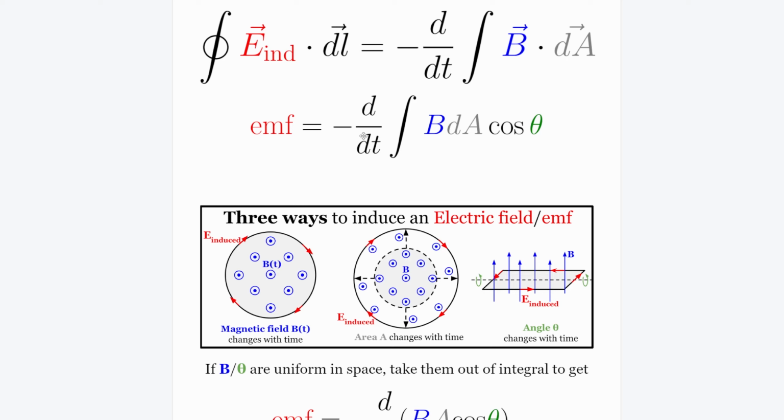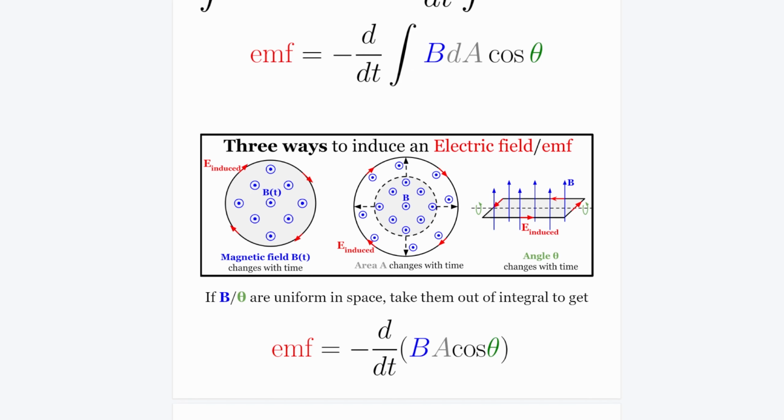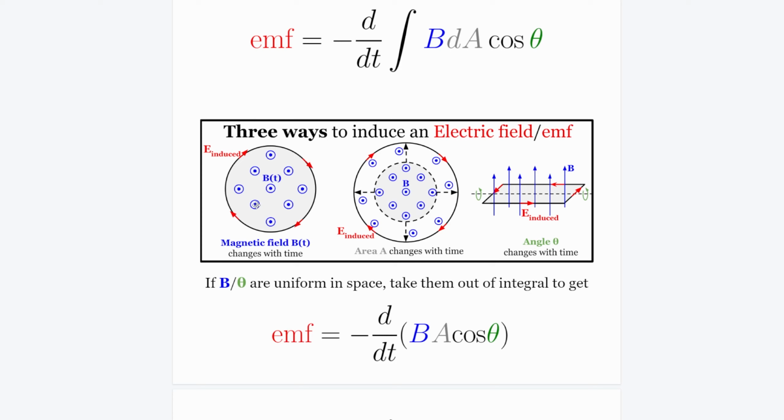Okay, so this is still honestly more complicated than what you'll usually have to do. So you can simplify this even more, and you can say, well, shoot, if my magnetic field is uniform. What does uniform mean? It means the same through space. So the magnetic field doesn't change when you go that way, and it doesn't change when you go this way. So in space, the B field is uniform. If that's the case, this integral only cares about space, it's an integral over space. So if your B doesn't depend on space, it gets to get smuggled out of your integral. Even if it's time dependent, it could just come out of this integral.